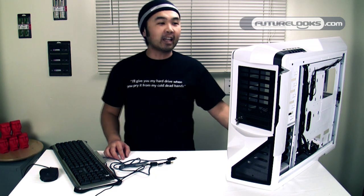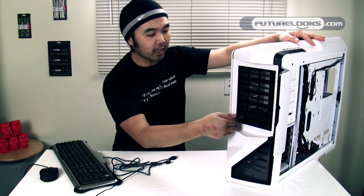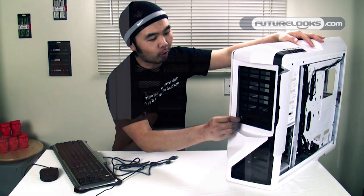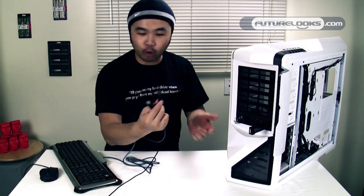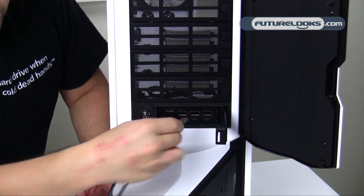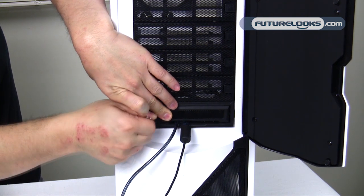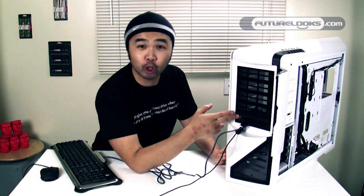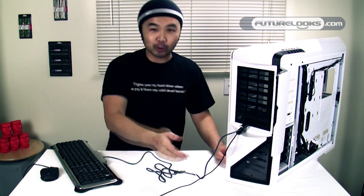Now that the Bunker is installed, here's how it works. The locking mechanism uses keys that come in 20 different combinations, and when you open it the gate snaps straight out revealing four USB 2.0 ports. To secure your peripherals, just plug them in — keep in mind USB plugs must be a maximum of 42 millimeters in length, otherwise the gate won't close properly. If pulled hard enough it could snap open, but the visible lock may be enough to deter a thief and make them move on to the next system.